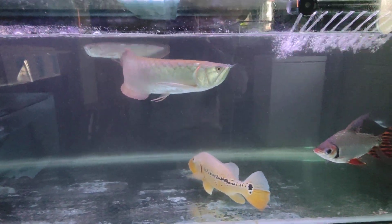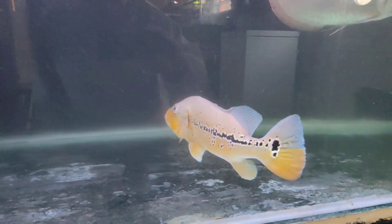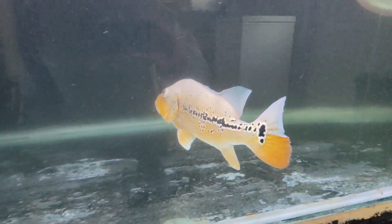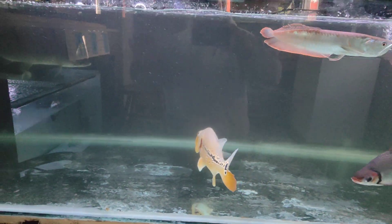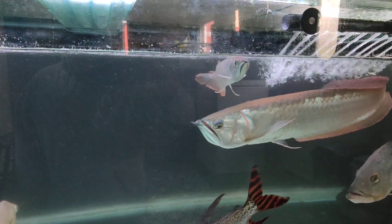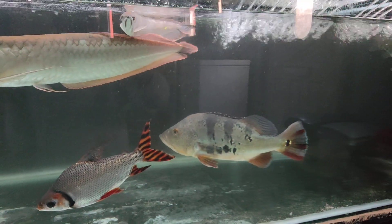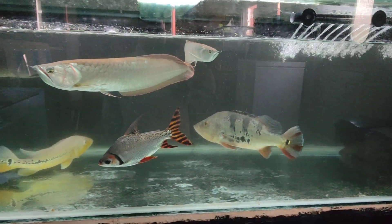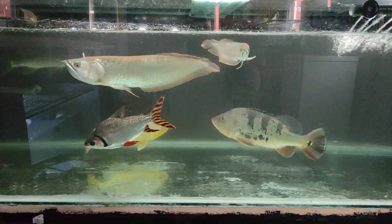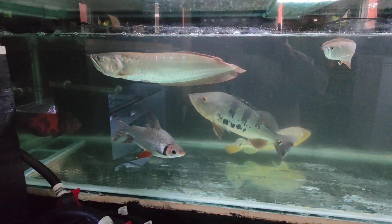Had a little water change the other day. Yeah, everyone's doing all right — the little arowana's putting some size on, and so's the mono. Like I say, I have got a project coming up for these because I know it's a fair old tank, but I like to give fish as much room as possible.